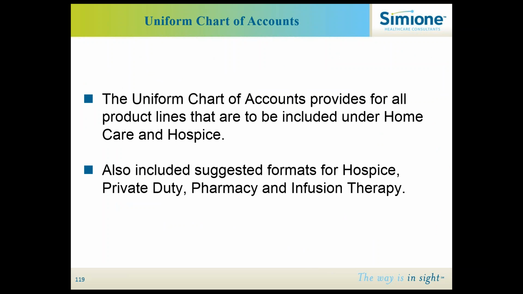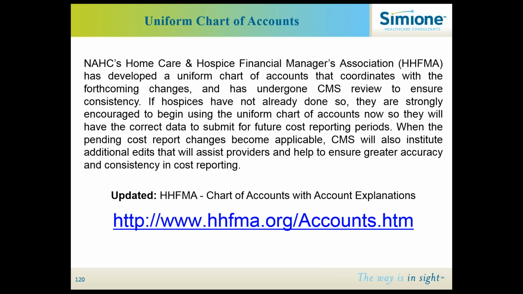If you need a chart of accounts, because you do have too many things in one bucket, there's a link to obtain a chart of accounts. Now, this one has a little complexity to it and a little sophistication required. If you take a look at it and it's too complex for you, drop me an email or make a phone call, and I'll be glad to send you our Always Better Care chart of accounts, which is really designed for smaller agencies. But here's one provided by Knox Home Care and Hospice Financial Managers Association, and a link to it.